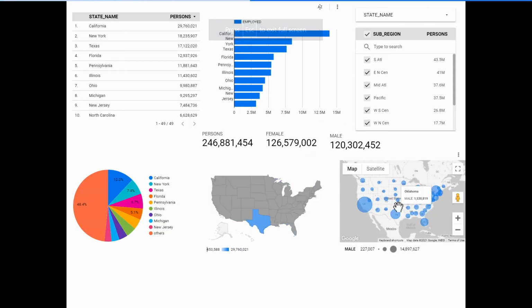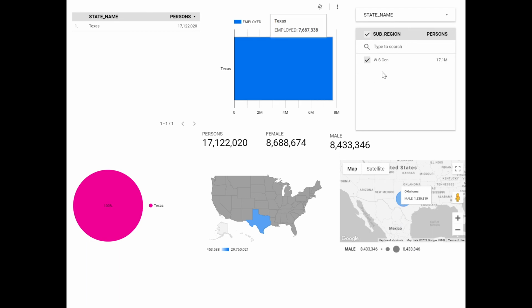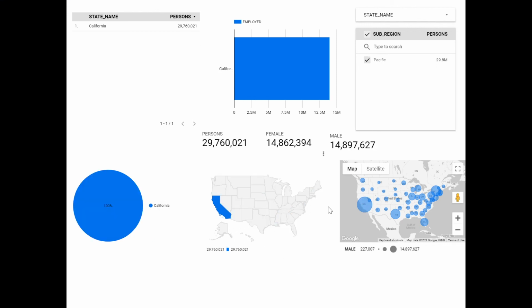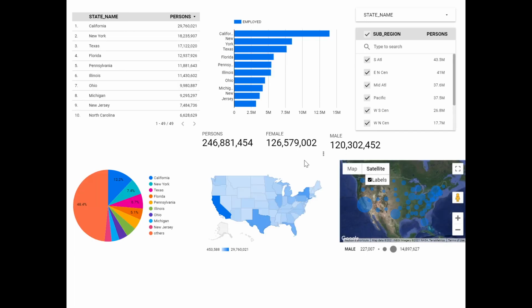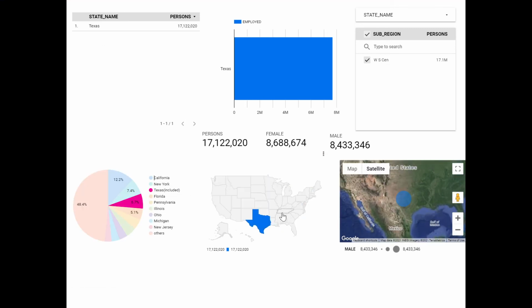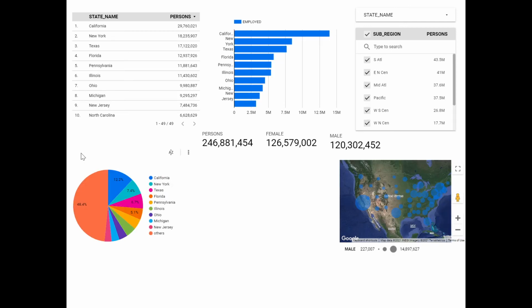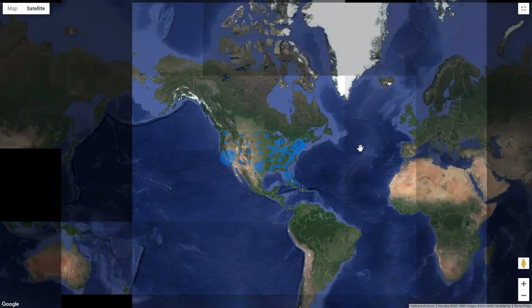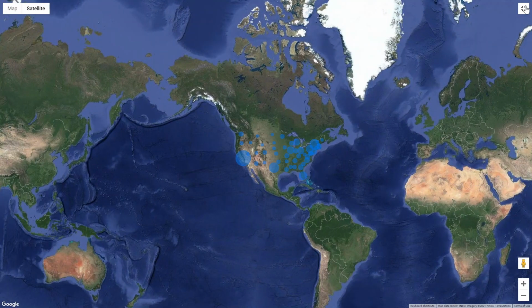So you click here, this map will be zoomed to these values and everything is fine. If you click here, everything will change according to that. Okay, you just make it like this, make it a satellite. You can click on Texas, so it will change according to that. Just reset it. So I think you can make a pretty big map also like this.